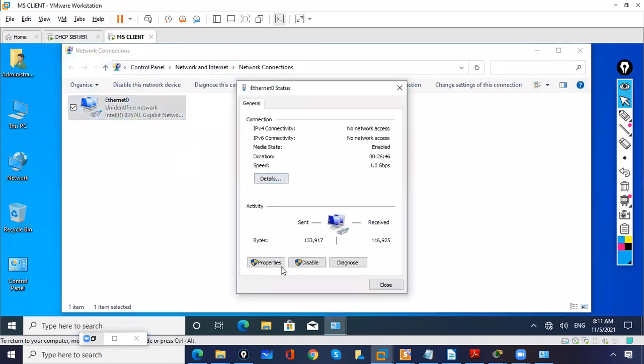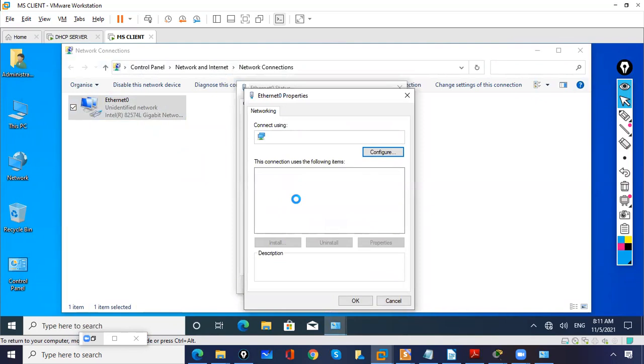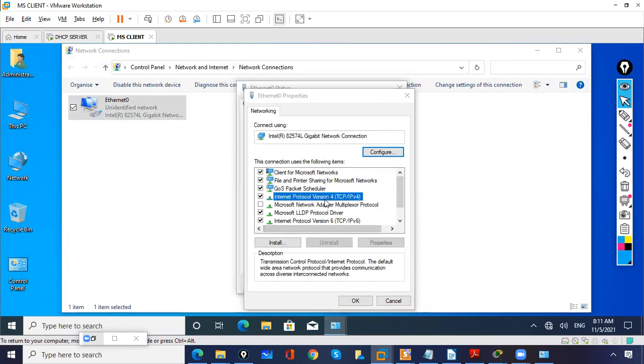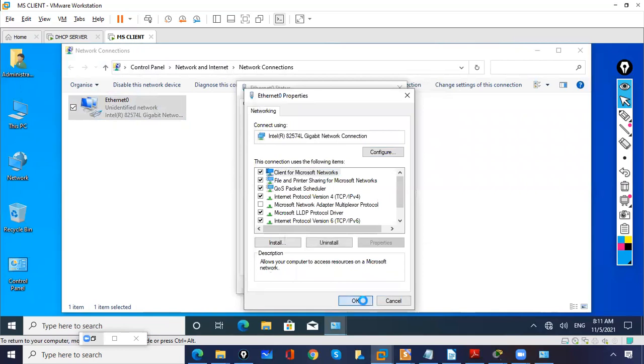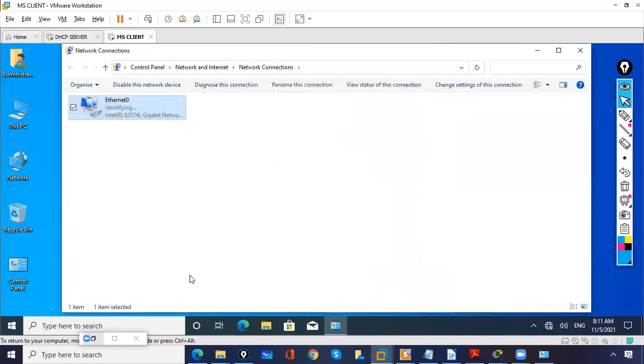We'll go to adapter, properties, and we'll select this option, obtain an IP address automatically. Let us see whether it is getting the IP address from the DHCP server or not.